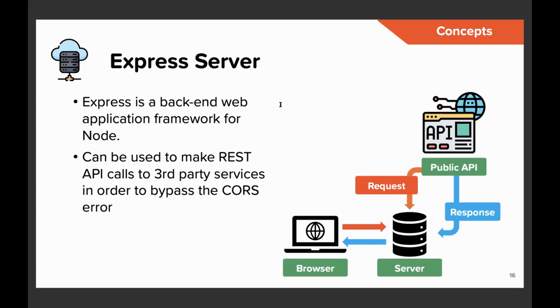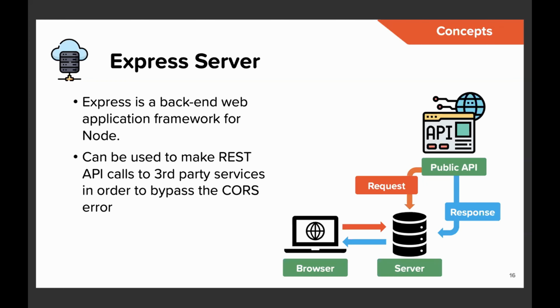Okay, so what we'll see later is we will have our React app running as a client machine. Simultaneously, we'll have code that will act as server-side code that will run on a different part of our machine. So we'll be able to run a client and a server at the same time, and then we can have the client talk to the server and the server make the call to our web database, and in that way we can facilitate this entire transaction from client to server to database and back again. No problem. So folks, you can imagine over here this red request arrow should actually be pointing the other way from the server.